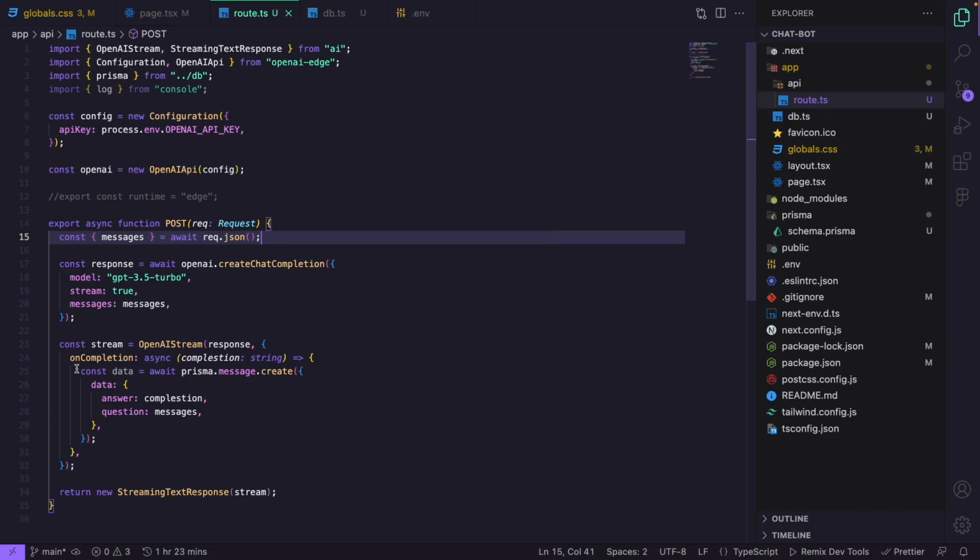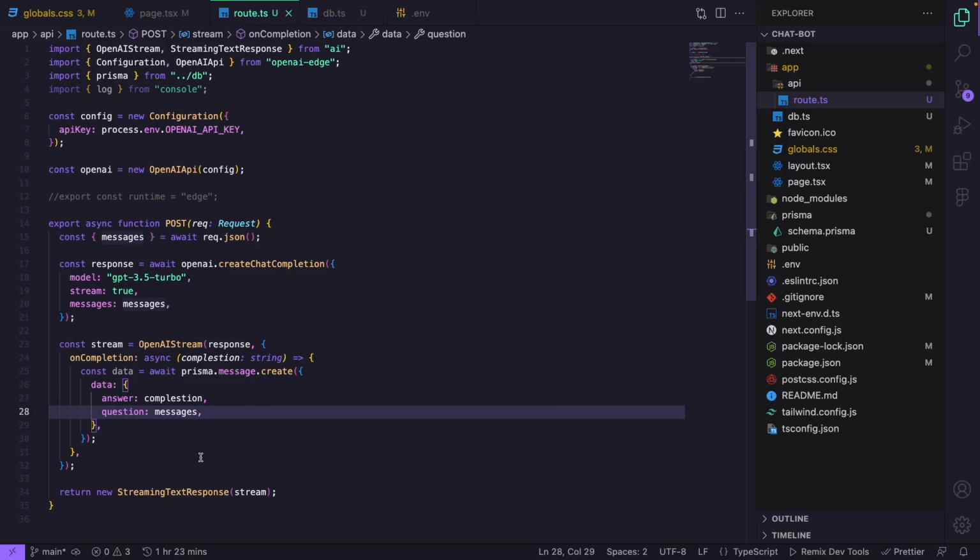And actually to fix it, it's not that hard. What you'll have to do is go inside of this question right here, and with the messages, you'll have to do a .slice(-1), and I want to get the first value inside of this array. So I slice the array, I get the last value, and now inside of here I want to get the content, so .content.